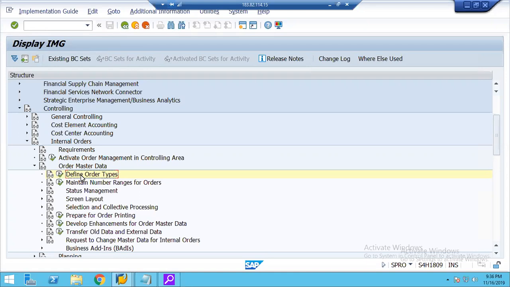But for a real order, is there a time frame, like 2 years, 1 year? No, there is no such time limit. If we close that internal order, based on the residence time it will be available. Normally we don't close that, and a real order can be master data. So it is not a good idea to just archive a real order or statistical order. We have to keep it open as long as we want to.